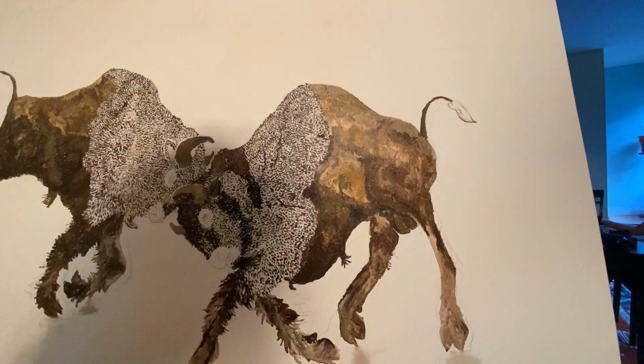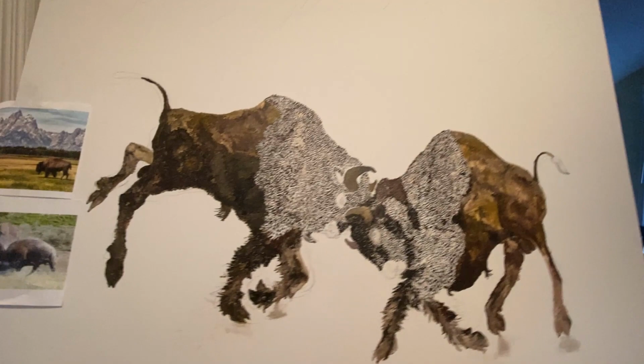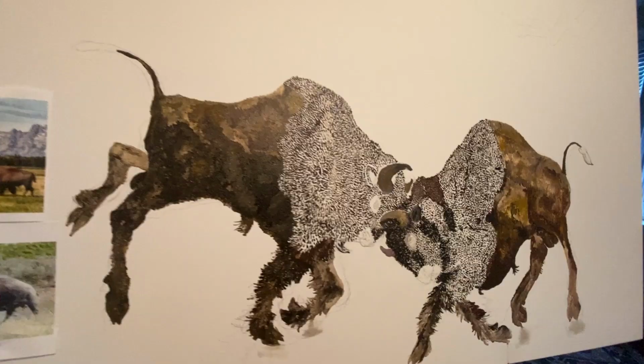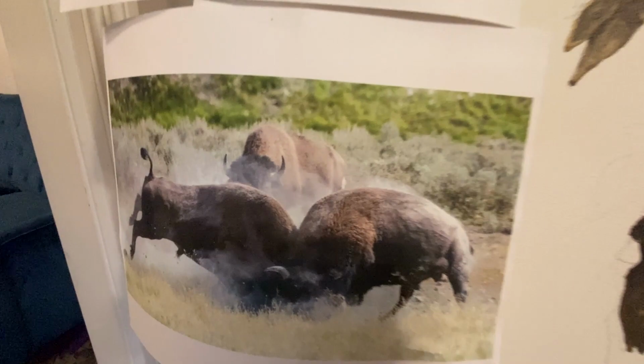Okay, starting to get a little more complicated here. I noticed when I take a glance away from here to a picture I'm using as a reference, look at how round, and look at all the dust flying off these guys. So I realize here I've got to really hump that over to this. It's beautiful how far it travels, you know.